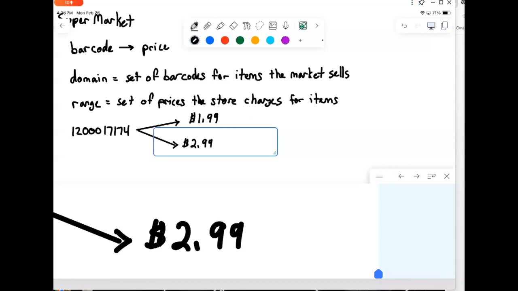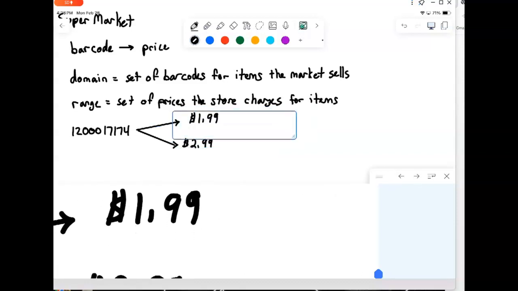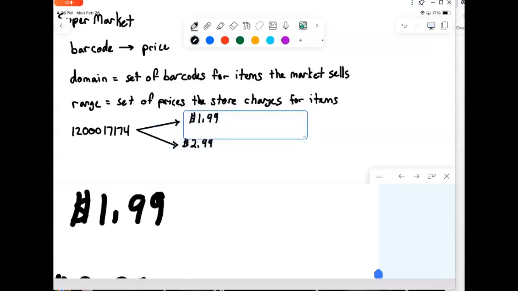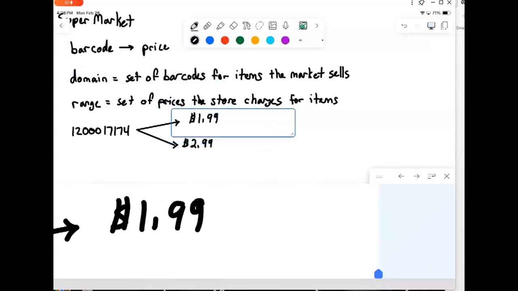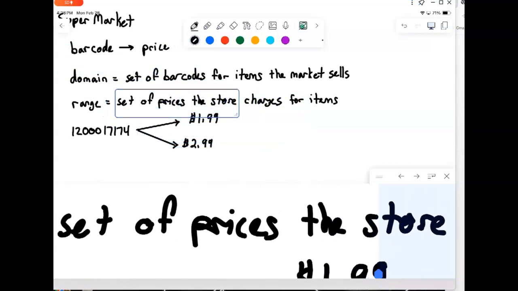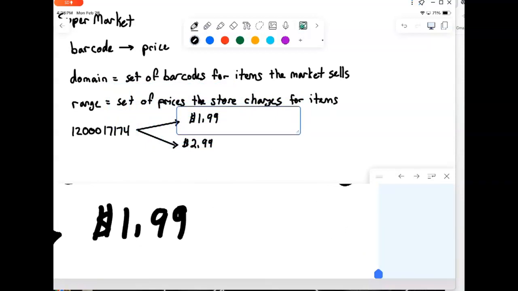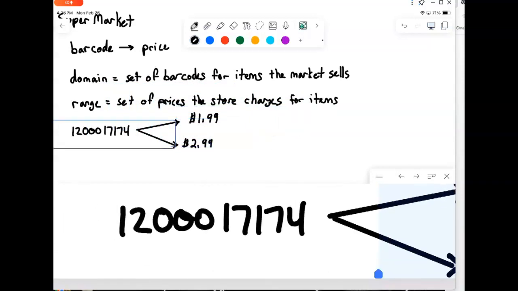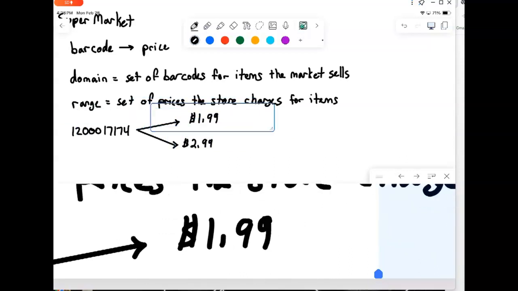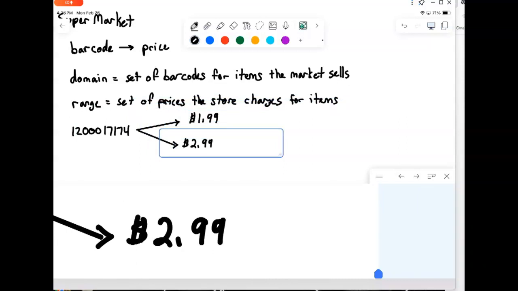We want a consistent price when I buy this bottle of soda. We don't want it to spit out a different price. But a relation itself allows for this to happen. We don't want this to happen with our supermarket. It's okay that a bunch of things cost $1.99. That's fine. But this one single barcode, this 20-ounce Diet Pepsi, it shouldn't come out as $1.99 the first time I scan it, and then $2.99 the next time.